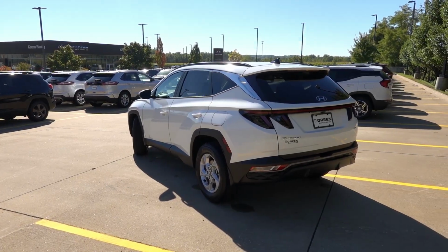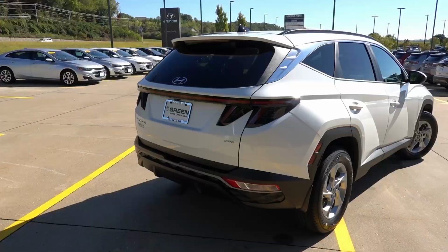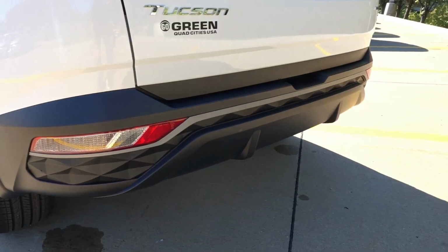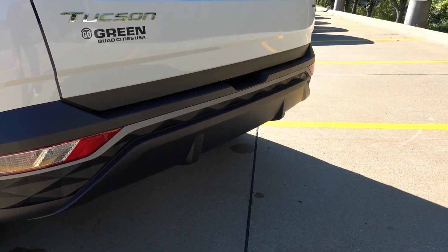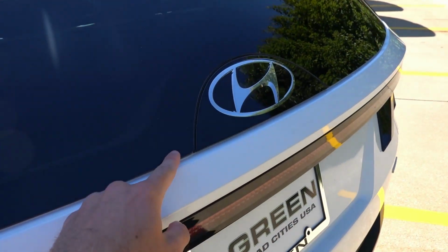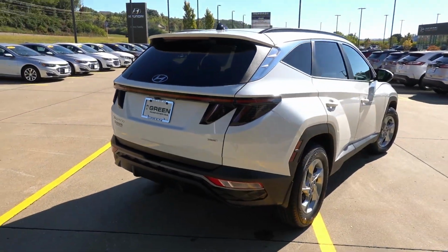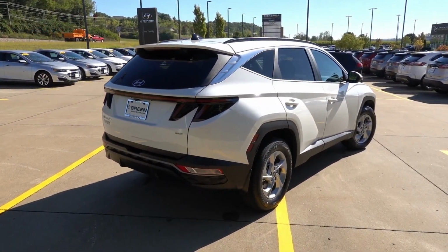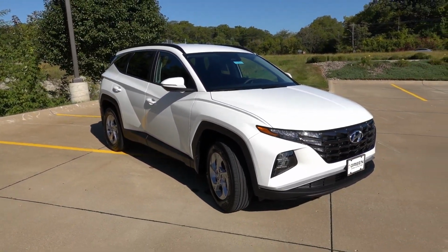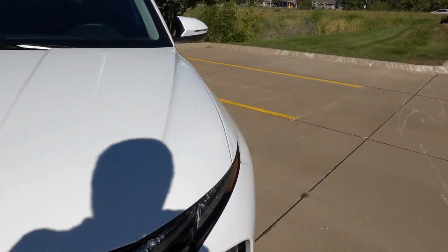Coming to the back, you'll find LED taillights with some silver accent trim around the windows. Turn signals and reverse lights are going to be found lower on the bumper with more silver accent trim and kind of diffuser fins lower on. Backup camera, of course. Hyundai logo integrated into the glass with the wiper up in the spoiler. This one has the H-Track badge because it is all-wheel drive. Here in the white, you can definitely see all the body lines on the sides of the vehicle. It definitely is a pretty aggressive styled vehicle, but I think a lot of people do really like the Tucson in this latest generation.